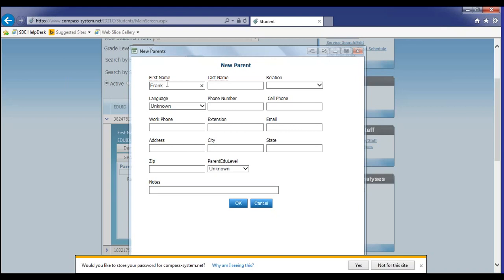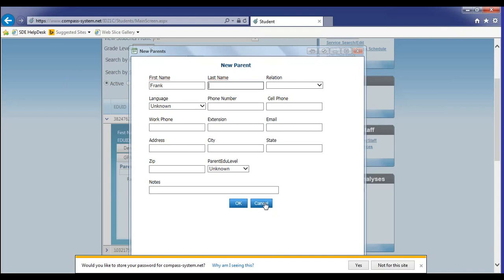I would do it based off of our sign-in sheets from the class that you host. You should be keeping some type of sign-in log. And so if Frank comes, that's when I'm going to assign him as the parent. Okay, and then do the last name and then click OK.